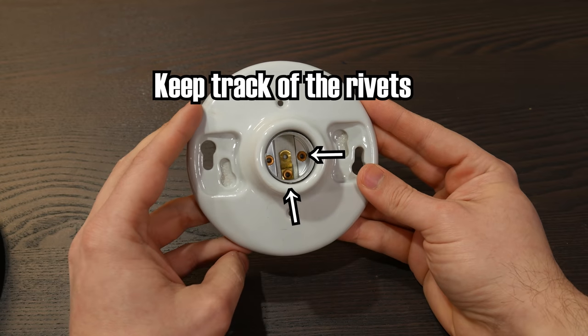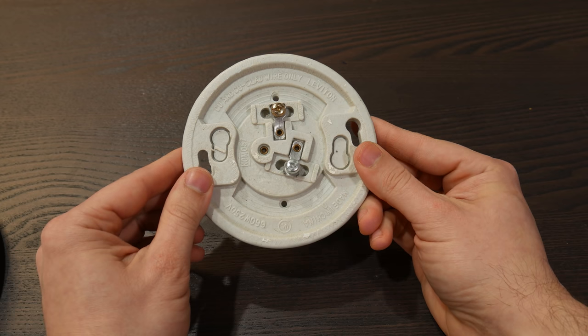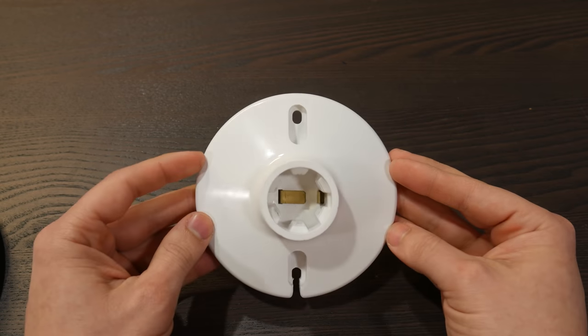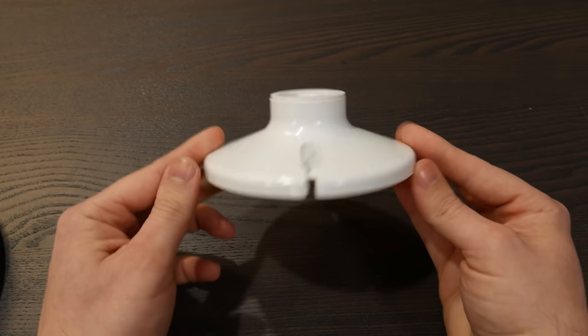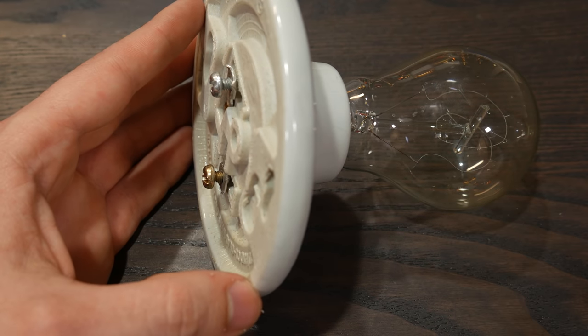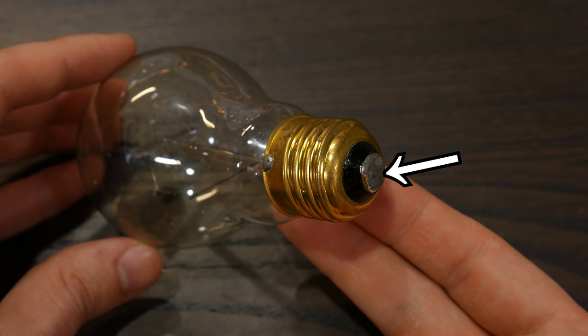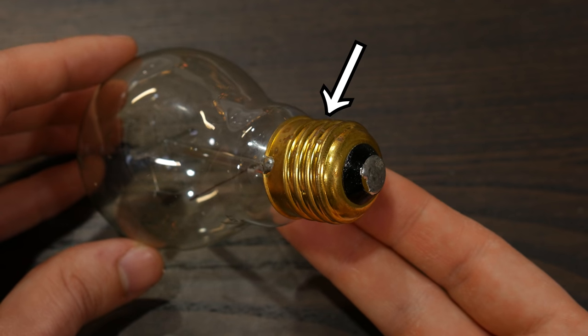Ordinary light sockets provide raw mains AC power. In this bare-bones thing, the terminals for hot and neutral go straight to the bulb socket. In some cheaper designs, the terminals and the lamp contacts are literally the same piece of brass. Really, the socket is just a rudimentary interface between the lightbulb and the electric grid — it just has to get the hot wire touching the bottom bit and the neutral wire touching the side somewhere. That's fine for incandescent lamps which are nothing but resistive electrical loads. However, making light that way is just not a good way to do it, and every other technology requires an intermediary device to handle the electricity and drive the light-producing bit.